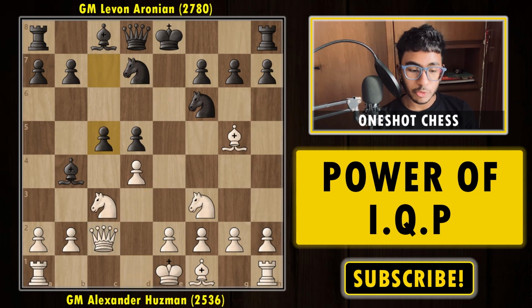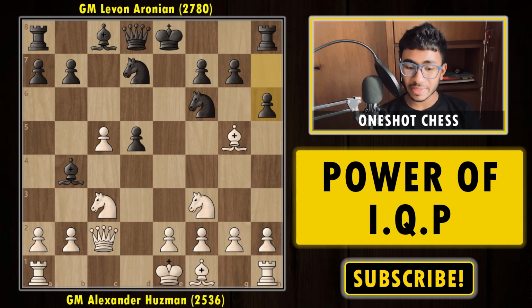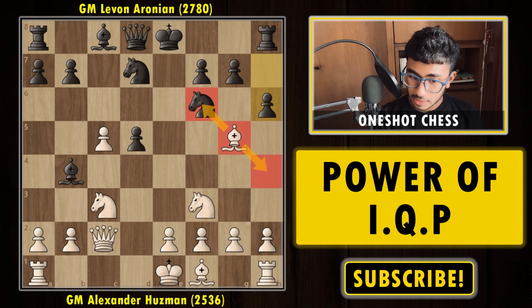And now we have the move c5 by Levon Aronian, already a very interesting move. The idea is pretty clear, black wants to attack in the center. And after c5, white decides to capture the pawn, which is very sensible. And here first, Levon asks the question to the white bishop, what do you want to do? Do you want to capture the knight? Do you want to go back with the knight? Or with the bishop? What is your idea?